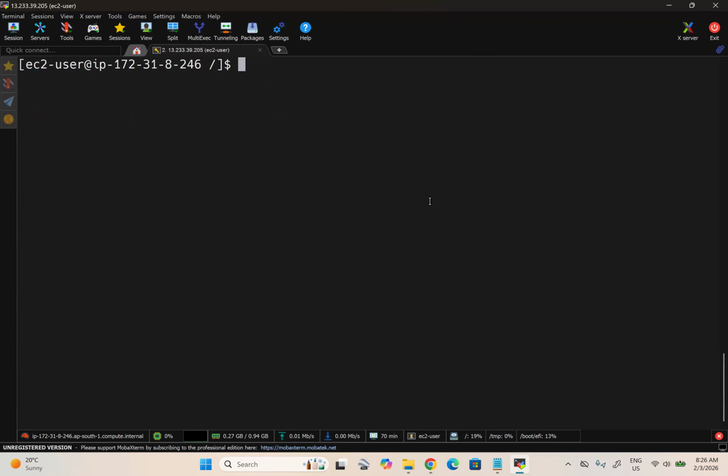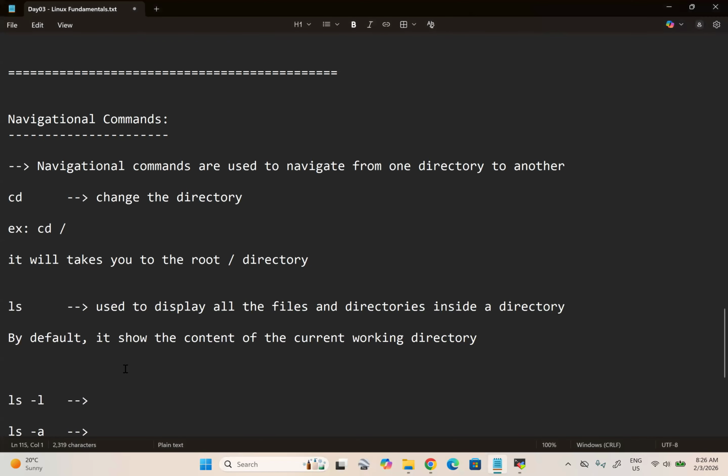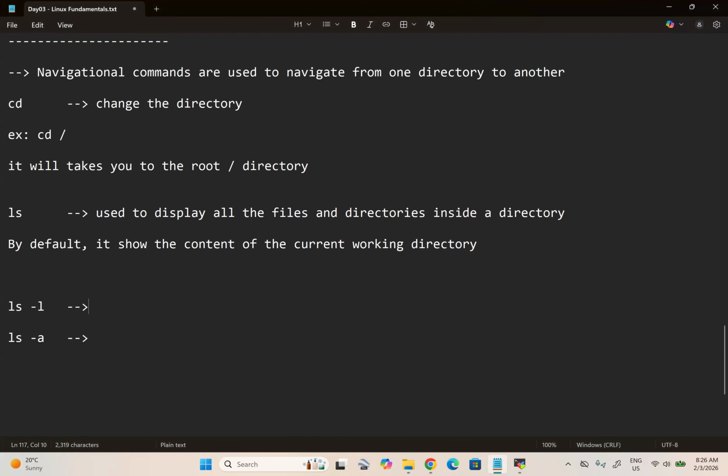It depends on your use case. But ls is used to display the files and directories inside a directory. By default, it will display all the contents from the current directory. And then ls -l, it is the long list format.